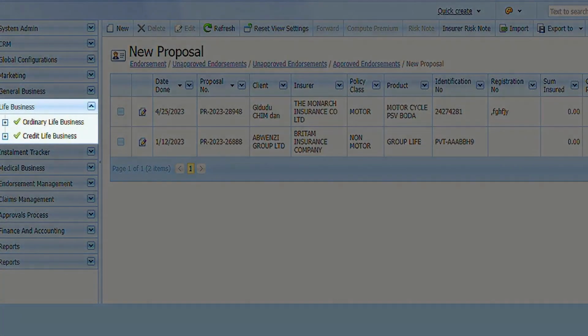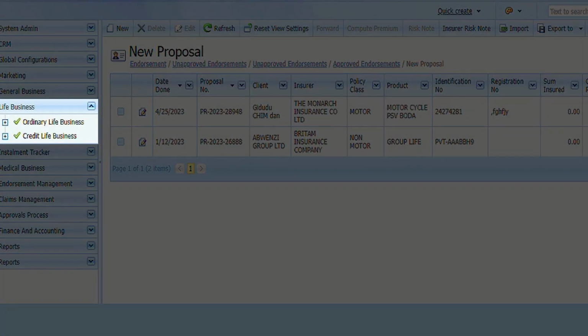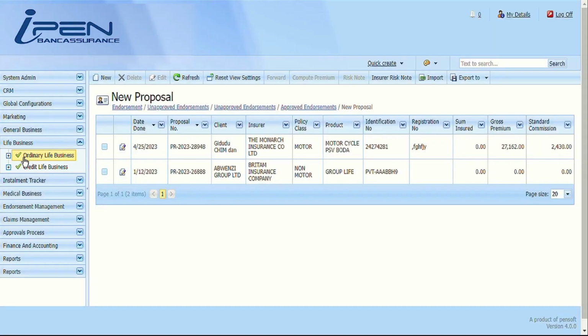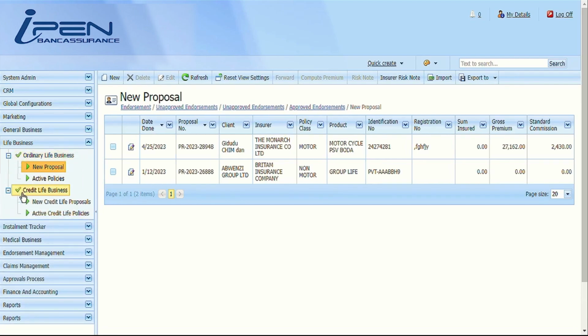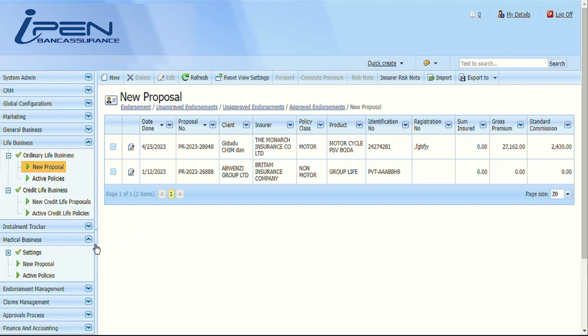In the Life Business module, the life cycle of the proposal management is the same at each point as the General Business module. The only difference is the module for Life Business is specific for handling life business. Under Life Business, we've got submodules for Ordinary Life Business and Credit Life Business, which are handled separately because they are long-term in nature and don't have aspects of renewal.